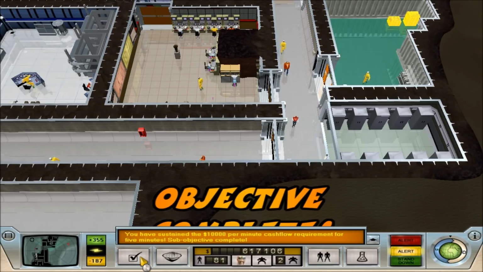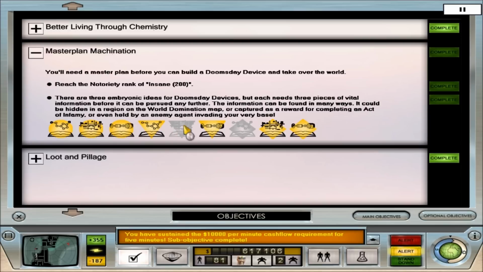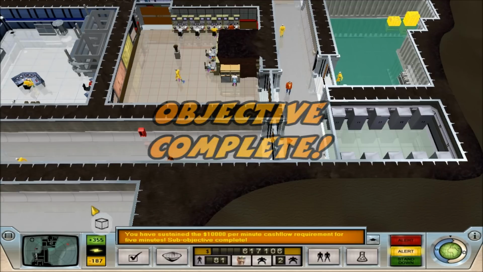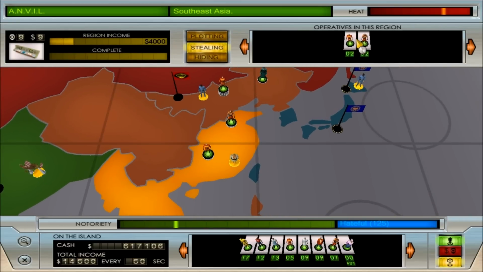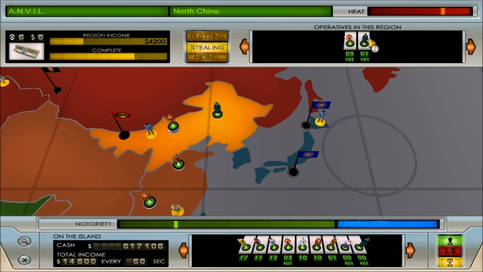Did it. I got enough money. So now I just need to get these last 2 things, which I have no idea where they are, which is fantastic. Get them out of there.